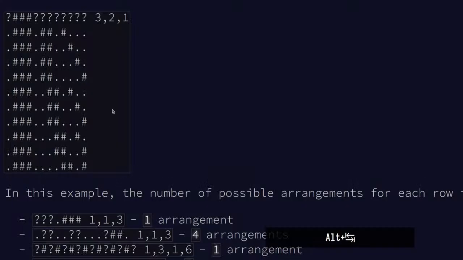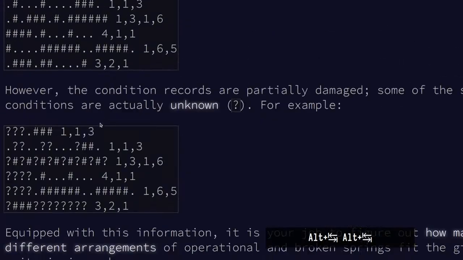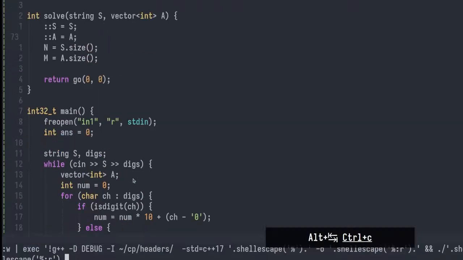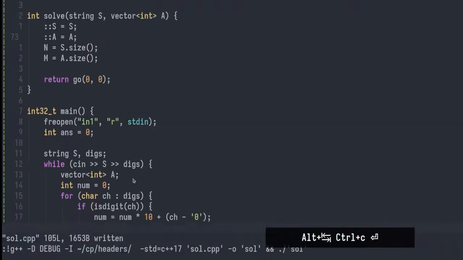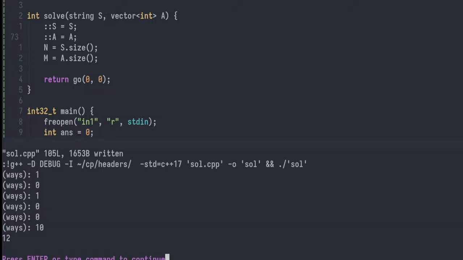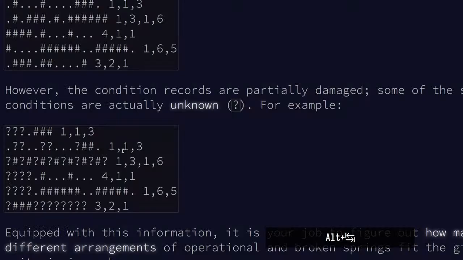Let's run it on a simple test case first, which was this one. Okay, let's try this. One zero one.